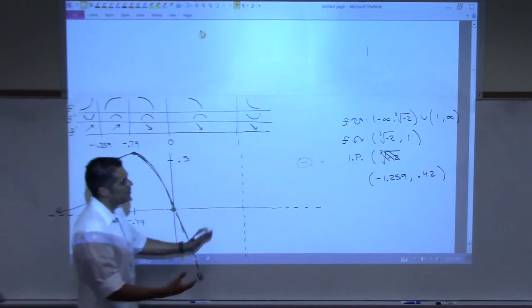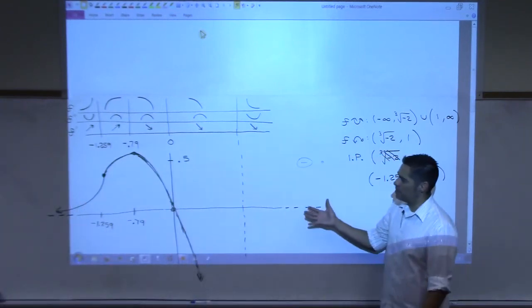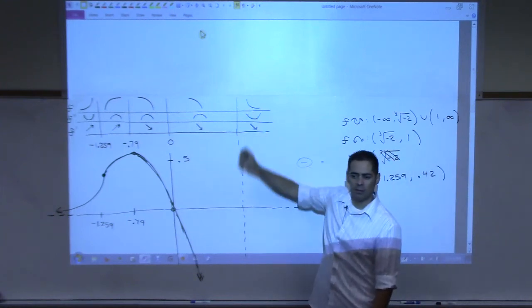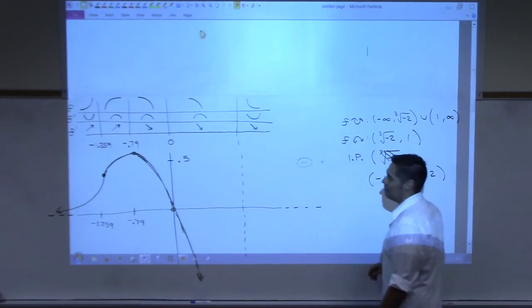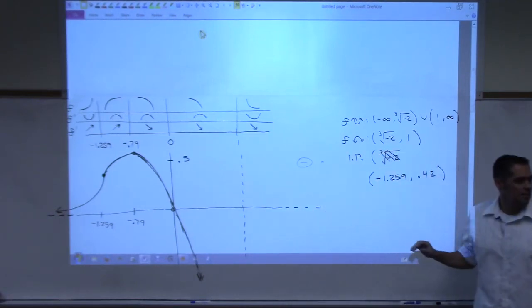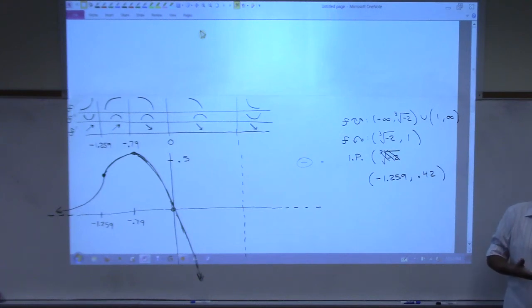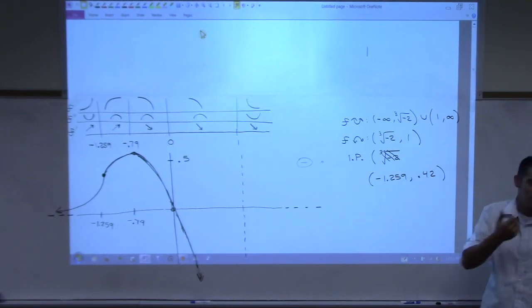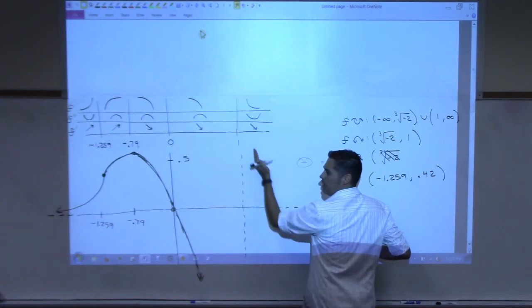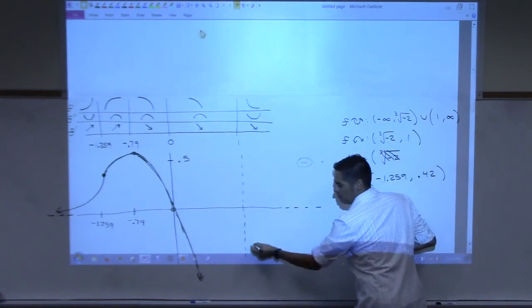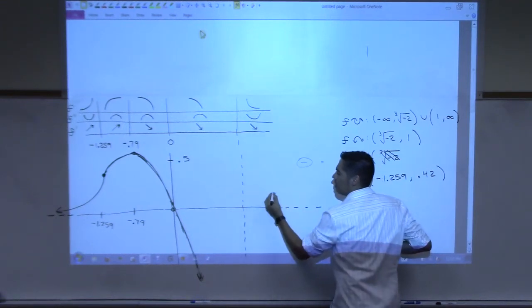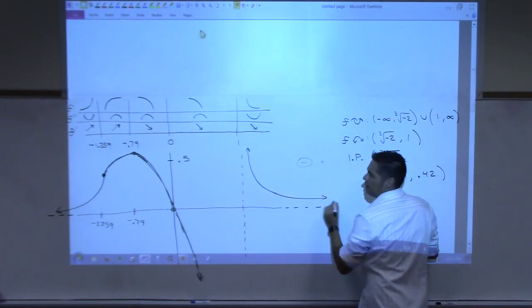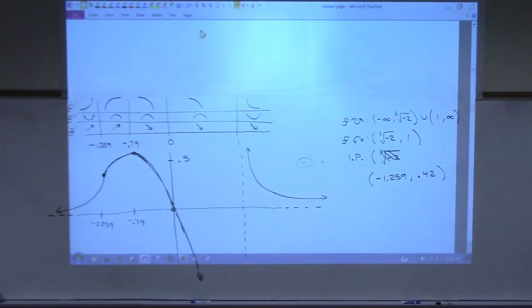But we still have to figure out what's happening over here. So how do I draw this? It has to look like this, right? Okay, so in between the top and bottom. You have to do a test point to see if it's positive. You would think test point maybe, right? To figure out if it's above or below, but you can tell by the shape it can only be one of the two. It can only be on top. Because it has to go vertical asymptote, and it has to flatten out towards this. The only way you could do that on this side is if you went this way, right? And that would be opposite of what this is. Well, it wouldn't be the same. So it's got to go up like this and down like that. That's it.